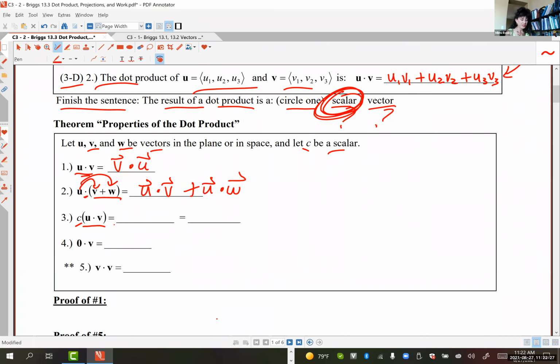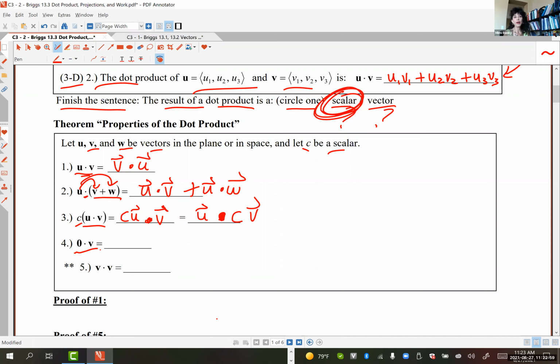If you have a scalar c and you're multiplying a scalar with a dot product, you can either do it just like you see it there. First do what's inside the parentheses and then multiply the scalar. Or if you prefer, do the scalar with u, then take the dot product with v. Or if you want to do u dot product, that's a dot there, cv. These are all three equivalent. Which one's better? They're all the same. Do whichever one's your favorite. You should get the same answer.